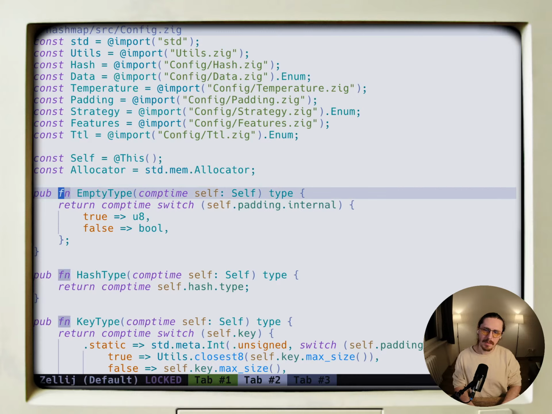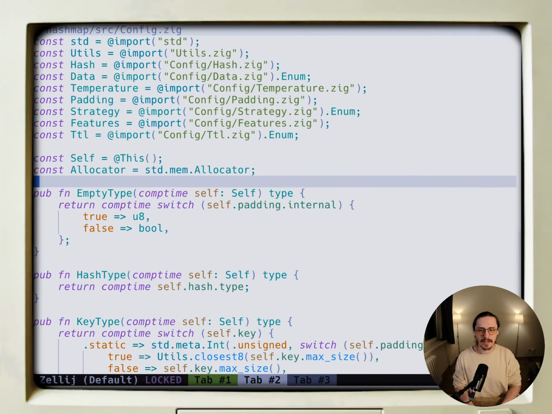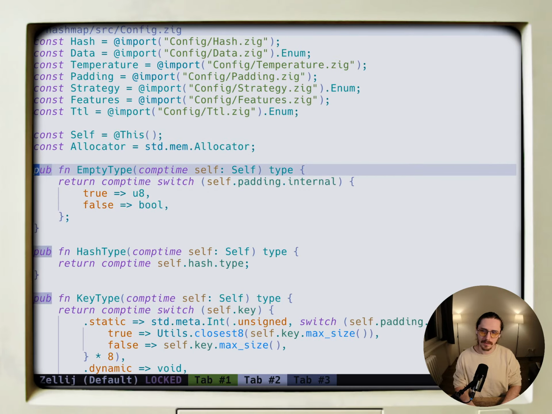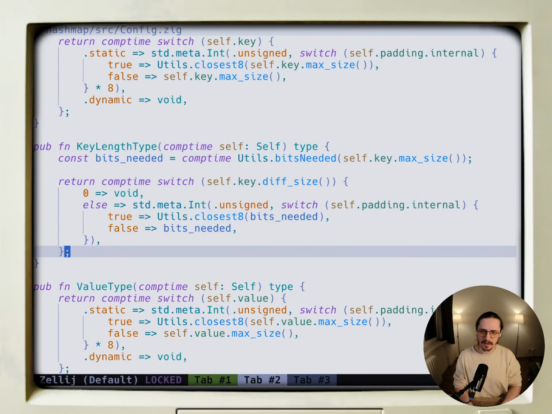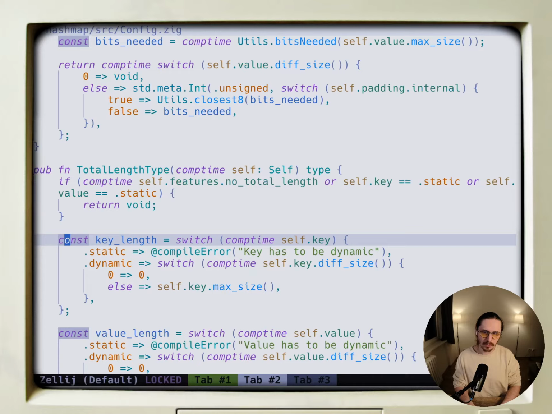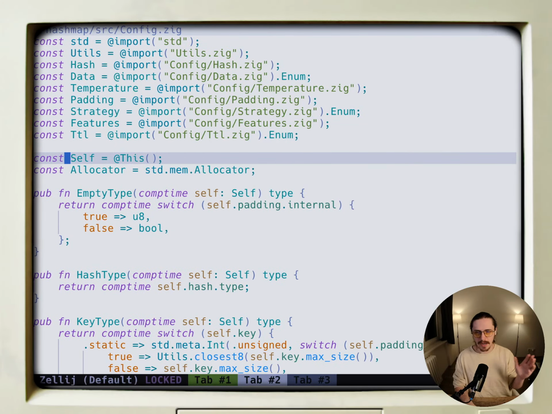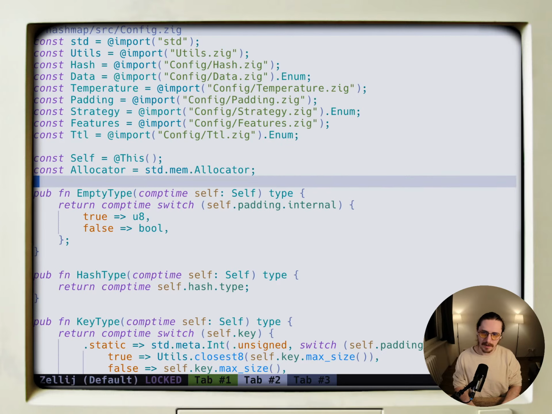I'm thinking that maybe in the controller we could have a field called types, and inside the types we would only have the types for the fields. So it wouldn't be here together with all the normal functions. It would be stashed away in a different part.